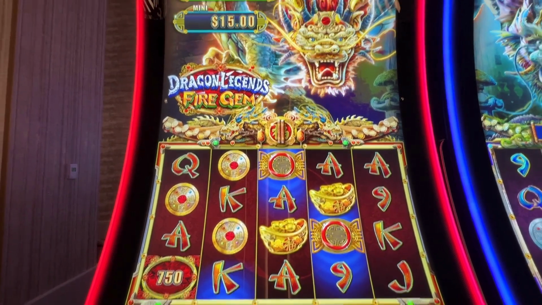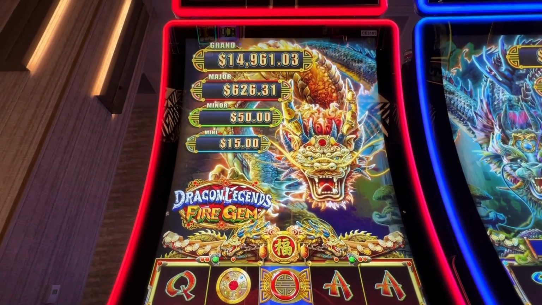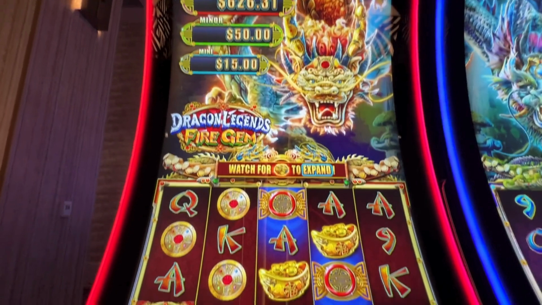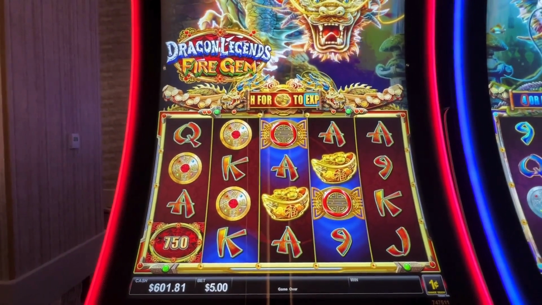This is what the machine looks like. Going on 1 cent denomination. Got just 600 in. And let's go on max bet on 1 cent, which is $5.